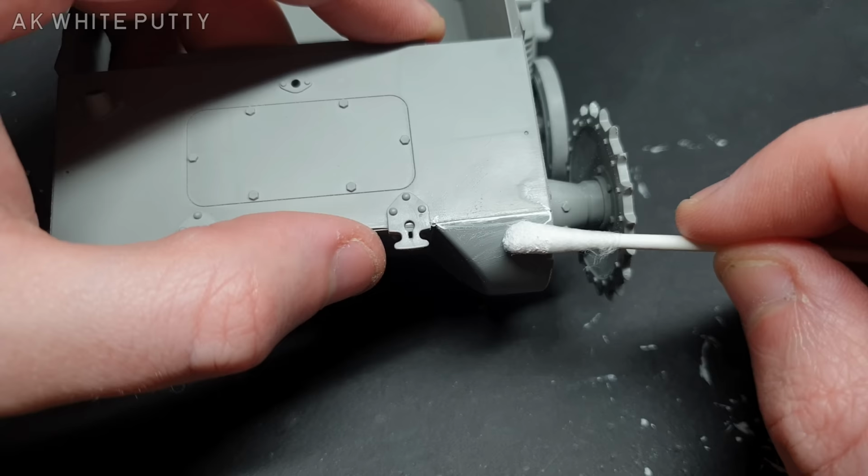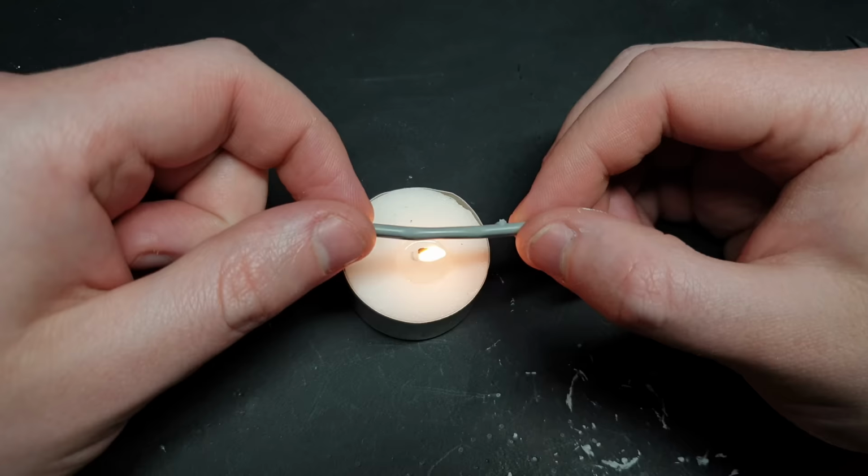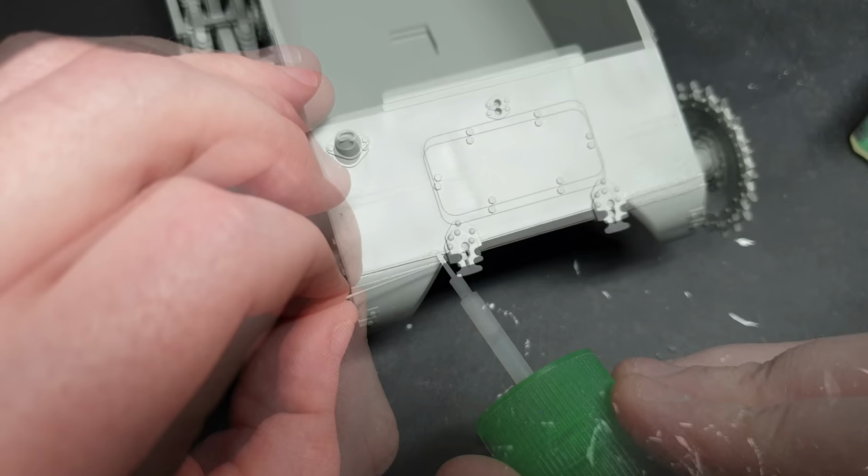Armed with some top secret modelling technology, a tea light, I stretched some sprue in preparation for making the weld beads. The sprue was glued in place with Tamiya extra thin cement. When it was dry, I re-coated the sprue in Tamiya extra thin to soften it.